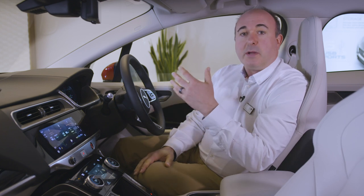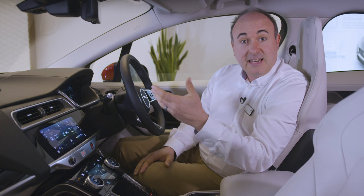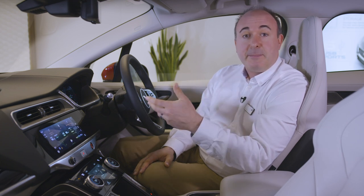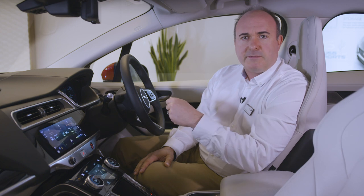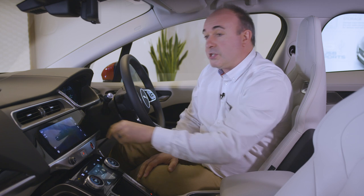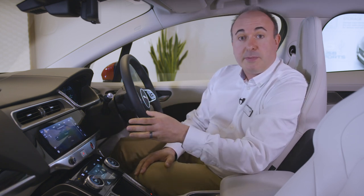The batteries in iPACE work most efficiently at a temperature of 22 degrees. In the UK, it's unlikely they'll be at this temperature most mornings. Preconditioning brings both the cabin and the battery to this temperature so that iPACE can maximise available range. This can be programmed in advance. Tap on the EV tile and then select Vehicle Precondition, and you'll be able to set either one-off or recurring departure times.